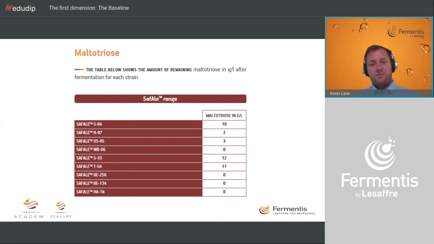WB06 and B134 being diastaticus strains, WB06 being a little bit less aggressive, B134 more aggressive, and then HA18 is a fermentation solution. We released it, I want to say 2 or 3 years ago, which is a blend of enzyme and yeast, special yeast selected for the high osmotic pressure, high attenuation, that strain really achieving really high alcohol if you give it enough sugar at the beginning of fermentation, really ferments out everything.